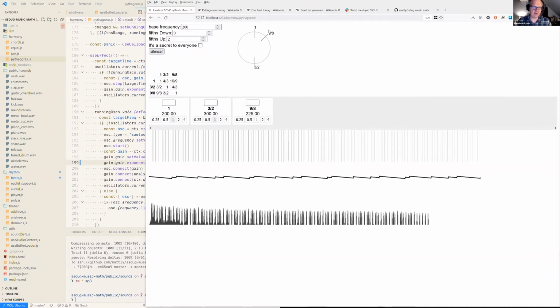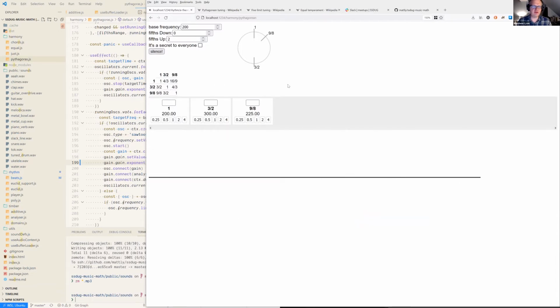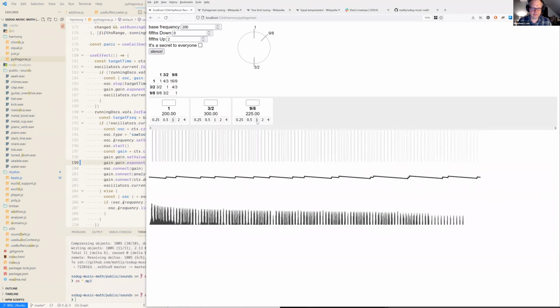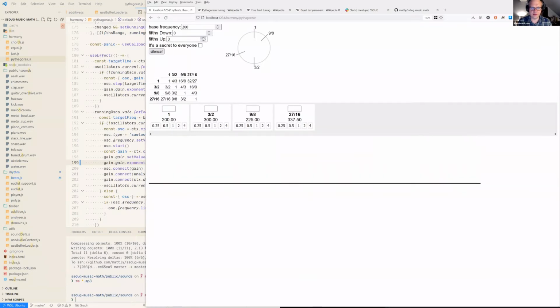Well, it doesn't come back around. Multiplying 1.5 times itself does not give you 1. Rather, it gives you something more than 1. And folding that back into the range of 1 to 2, it gives us 9/8. So this still gives us a really nice, rich sound with each other. If I put these two together, they're kind of close to each other and they still sound pretty decent. So what happens if we go up another one? We get to 27/16. Wow, okay, we're really getting out there now.